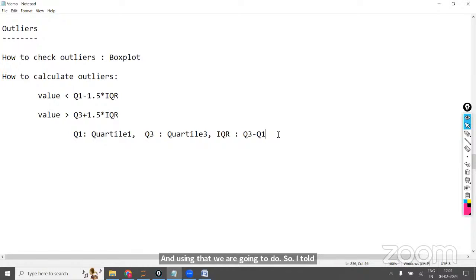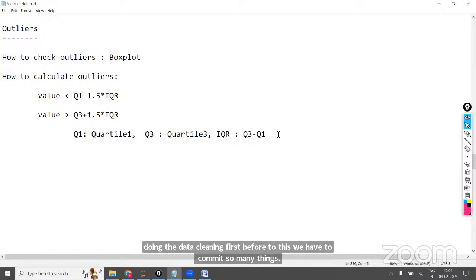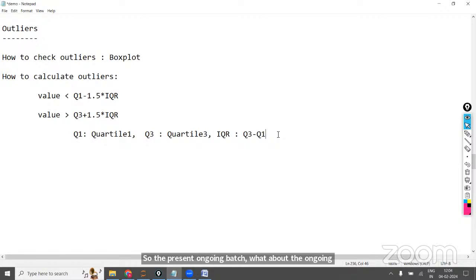I told you, for doing the data cleaning, before this we have to complete so many things. The students of the present ongoing batch are able to understand and are giving the answers in the chat box very correctly. The reason behind that is they have completed all these things before. The course is already 1.5 months old. In the last 1.5 months, we have completed core Python, Python for data science, and statistics.